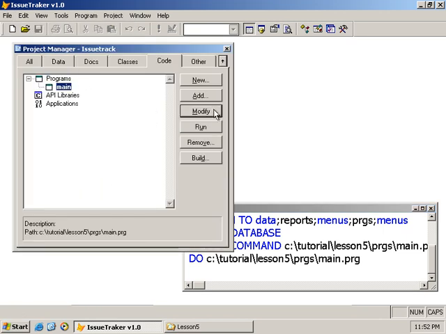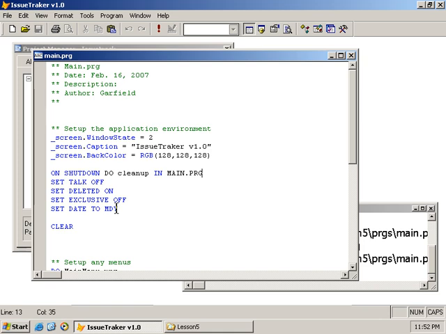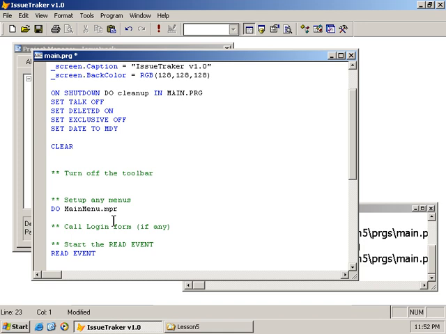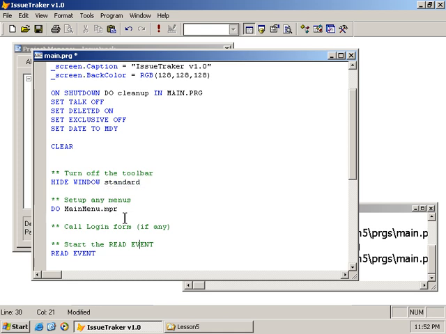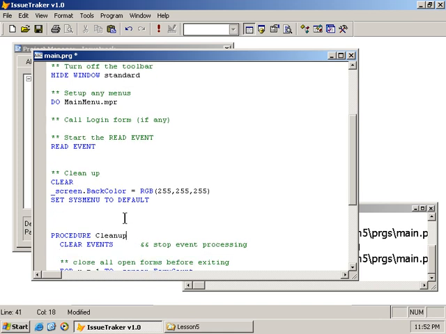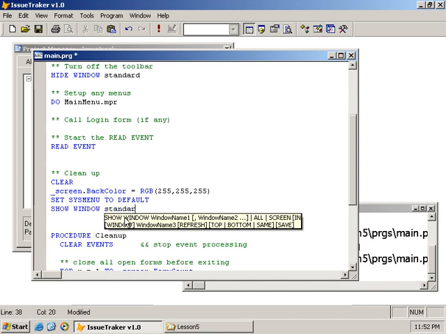So what we can do, let's open the project, and what we can do is turn off the, we can hide the toolbar window, and in fact we can show it here. Show window standard.